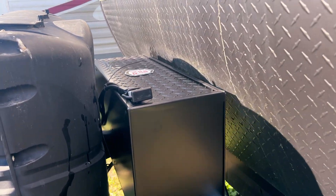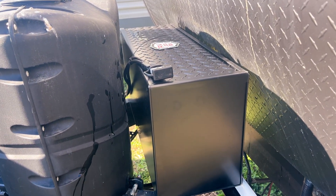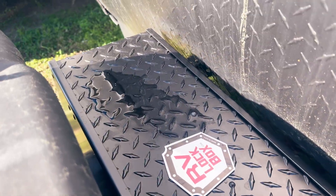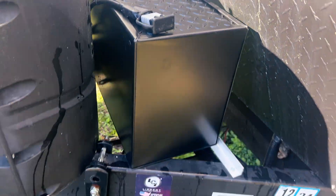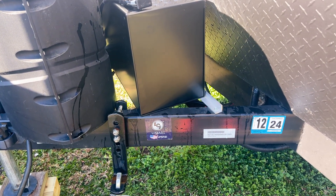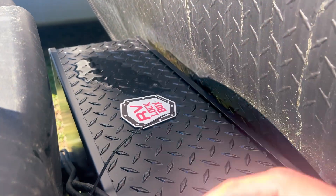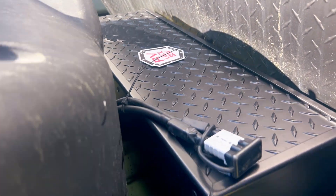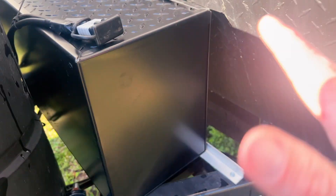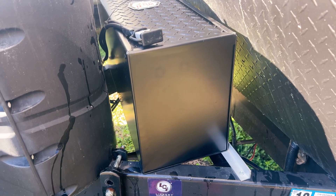Let's check it out. The way I installed it was super easy — all aluminum construction. This thing's been running for about a year now, and as you can see, there's no signs of any rust. I keep it covered when I drive with it. RV lockbox doesn't recommend covering it with the cover they provide, but you can put the cover on and just put a ratchet strap over here and maybe one around this side, just securing it. I do like that water tightness when I'm driving and storing it to keep the powder coat looking great. Like I said, this is a whole year in — no issues at all.